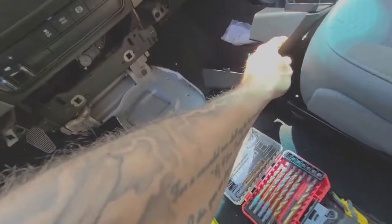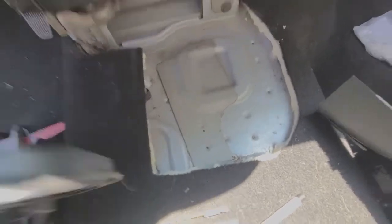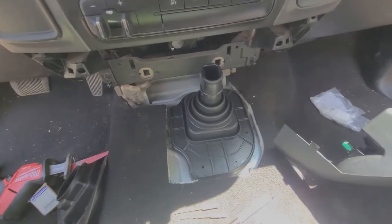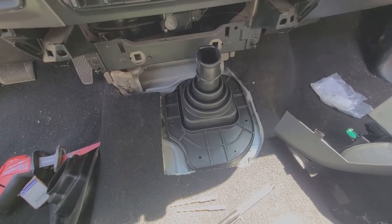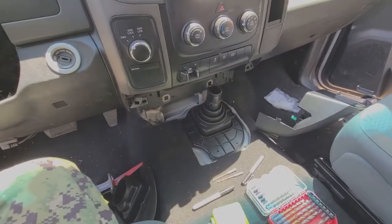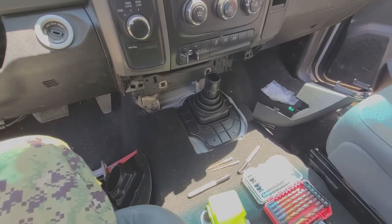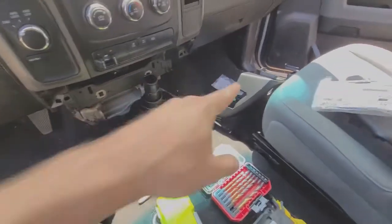I think the way I've got the carpet trimmed back a little bit, once this boot is on here, it doesn't look like a complete dumpster fire. So I'm happy leaving it just like this, because on my first video I said that you could get all that stuff for like 75 bucks or 90 bucks or something like that, and that was just categorically untrue. I went back and I realized that was just for one of the pieces, so it was like 90 bucks per piece. So I did get this one.